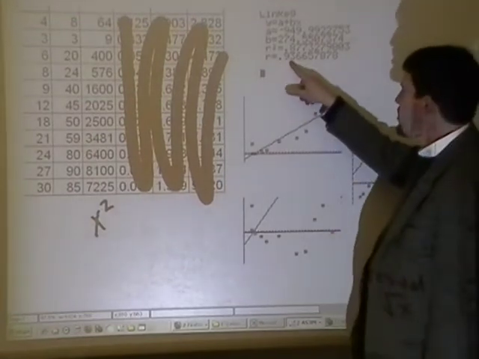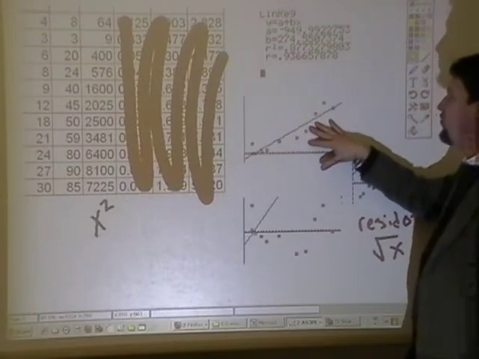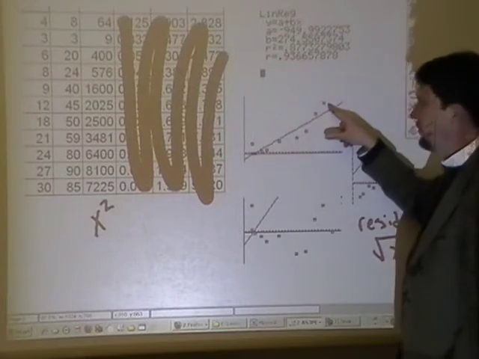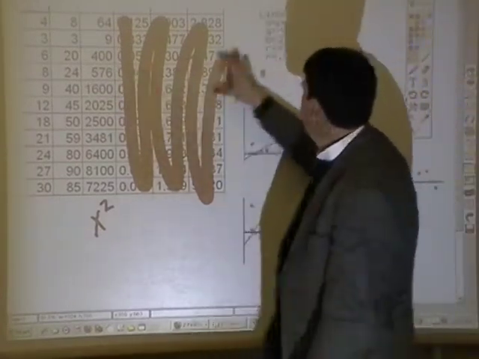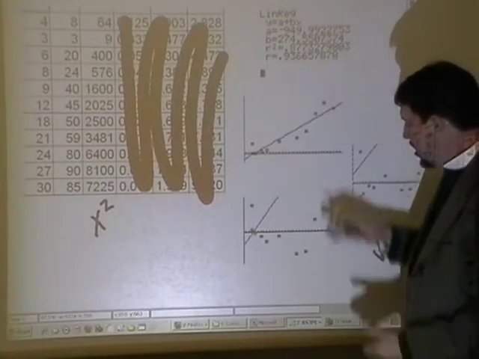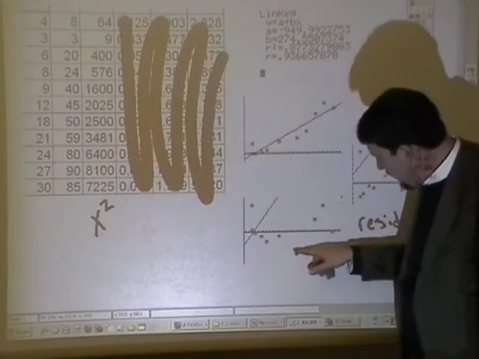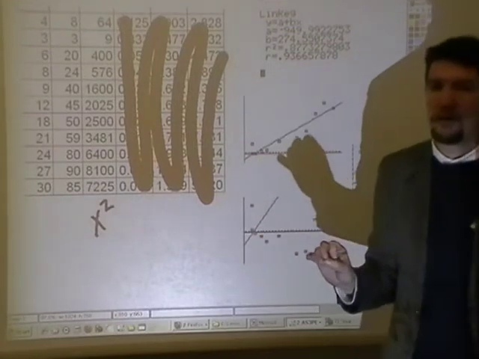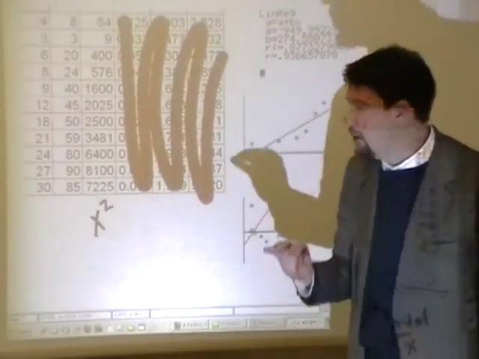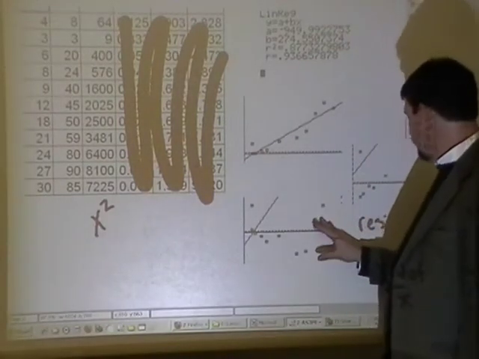Now, we've got a correlation coefficient of 0.93, because as the graph works here, it looks very linear, but you really can't tell too much that there's a curve to this data set. The correlation coefficient is 0.93, R squared is 0.87. Man, there's a really strong correlation. But if I take a look at the residual plot, it shows a definite pattern, so I know that a linear model is not appropriate. So in order to use a linear model here, I would have to in some way transform the data by applying some sort of function to it.